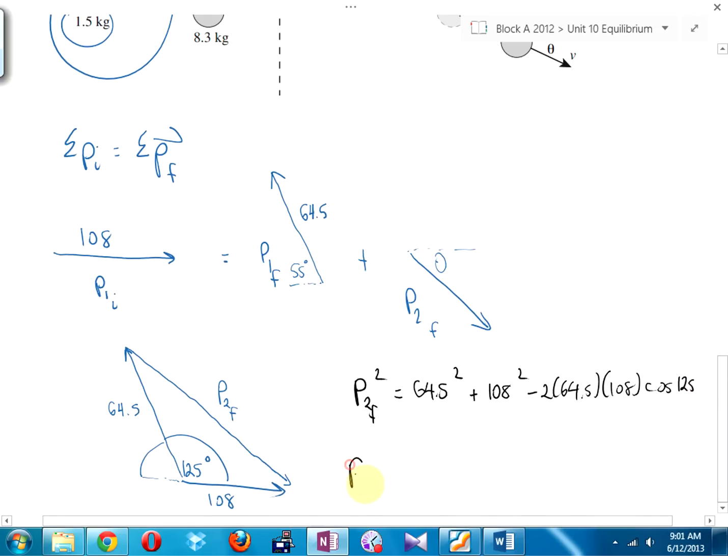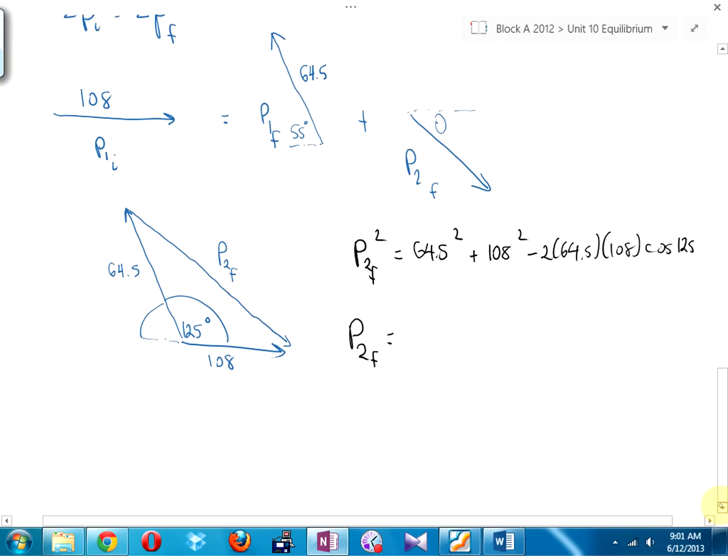Tell me the magnitude, please, of momentum 2 final. Which is why I dropped the vector symbol. Calculator, following along. This is your participation. Because I'm not making you write this down because I don't have this photocopied. You'll participate by typing in the numbers, which reinforces the action. You haven't figured that out already.